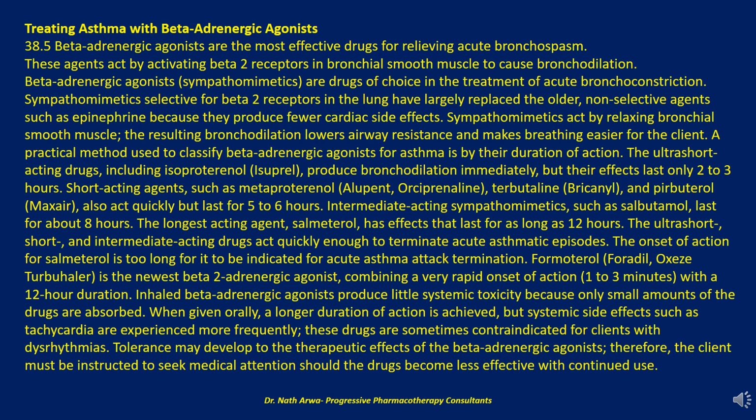The ultra-short, short, and intermediate-acting drugs act quickly enough to terminate acute asthmatic episodes. The onset of action for salmeterol is too long for it to be indicated for acute asthma attack termination. Formoterol, marketed as Foradil or Oxis Turbuhaler, is the newest beta-2 adrenergic agonist, combining a very rapid onset of action, 1 to 3 minutes, with a 12-hour duration.